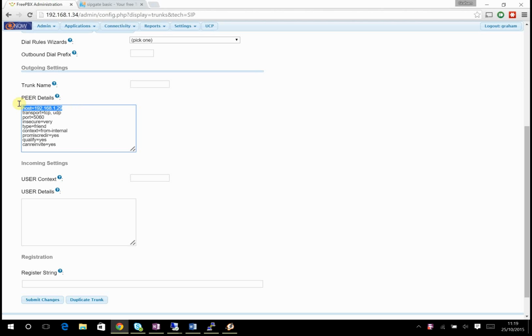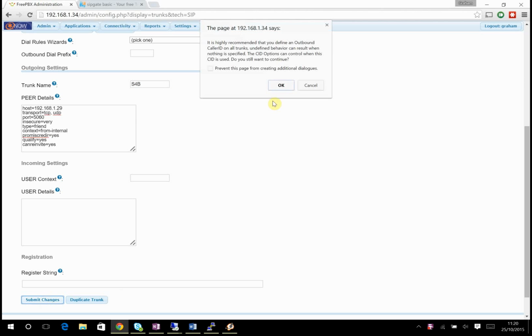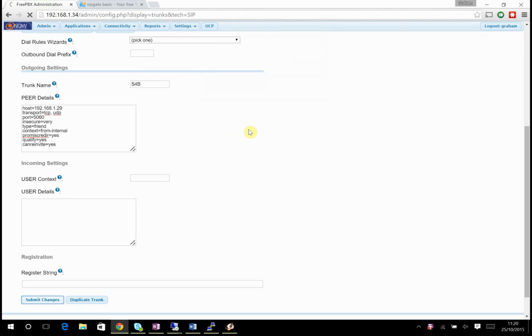I've put a transport of TCP and UDP, port of 5060, insecure vary, type is friend, context is from internal, and then some other settings down there that are quite important. I'm going to give it a trunk name, S4B. And then we're going to submit those details. Yeah, it's just going to warn that I've not set an outbound caller ID. That's fine for this lab. And then we're going to apply the config.